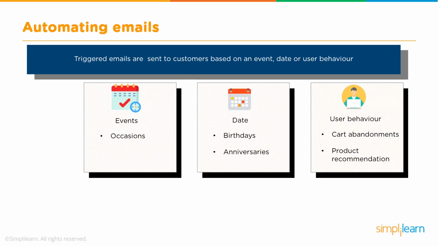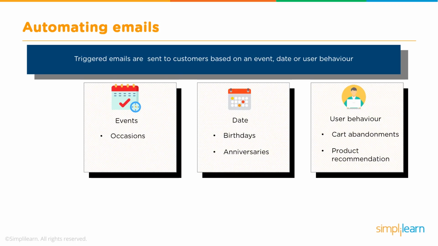A good example of user behavior is those who abandon the cart. You can trigger an email. In fact, Mailchimp has remarketing functionality. So with Mailchimp, if somebody abandons our cart, we can have an email triggered. And we could send a nice email that says, hey, we noticed you didn't finish purchasing our product. I'm not sure what happened, but hey, here's another 10% off. Or you can always just make product recommendations as well. But you want to react to user behavior and use emails to your advantage for that.